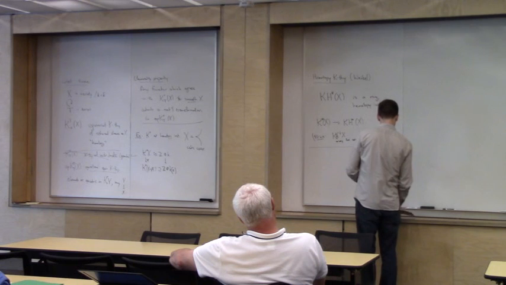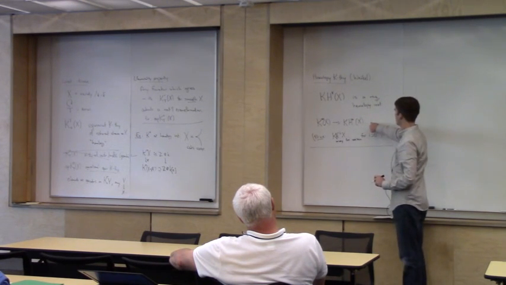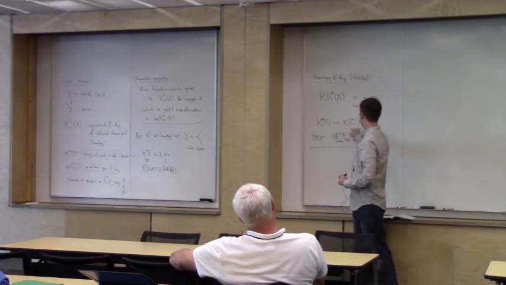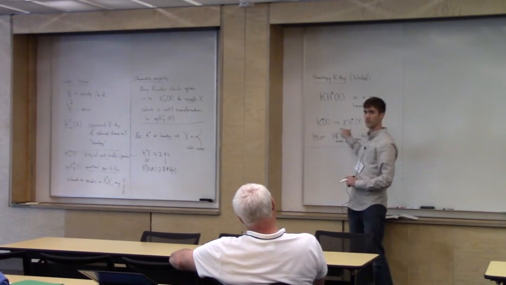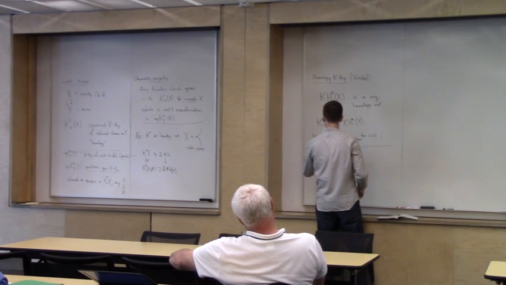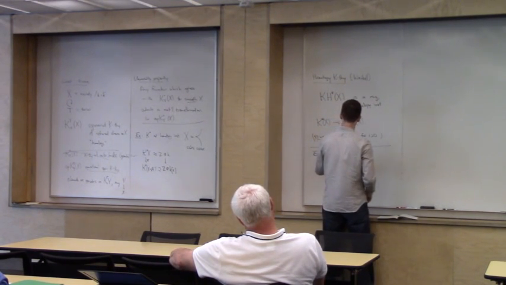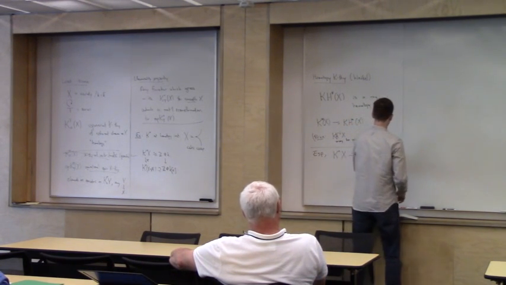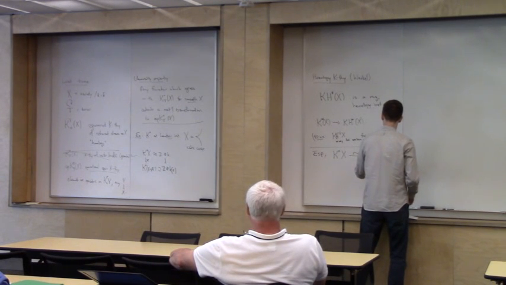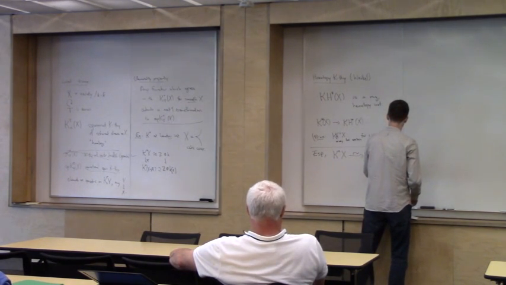Oh, and so one thing that is true about this, part of the sense in which this is a homotopization of the functor K, is that if you restrict to some category where K theory is homotopy invariant, like smooth varieties, then this becomes an isomorphism. So in particular, just at K0, it is an isomorphism when X is smooth.